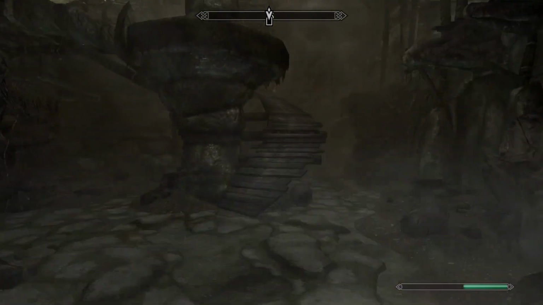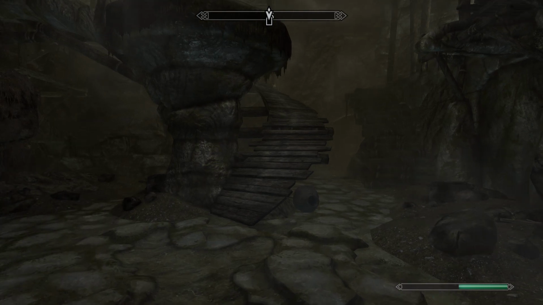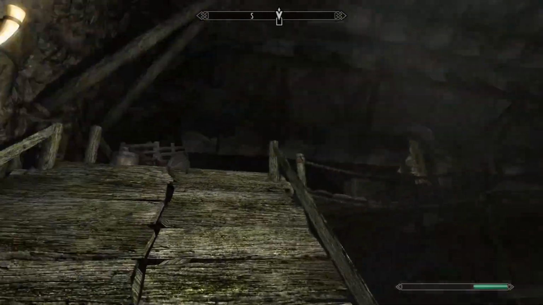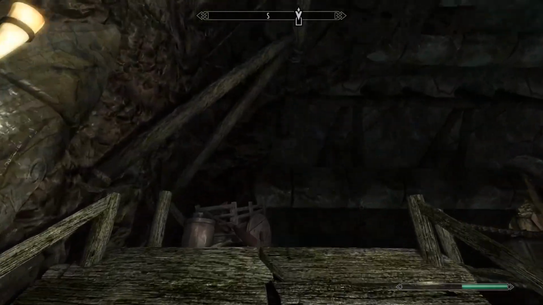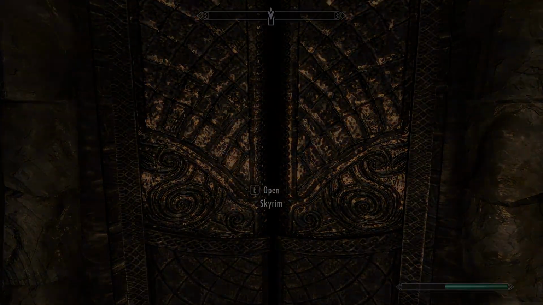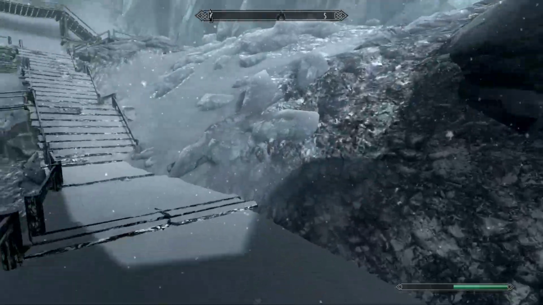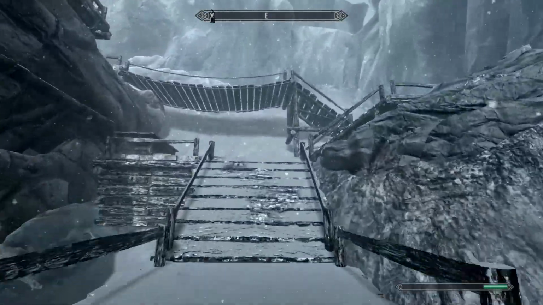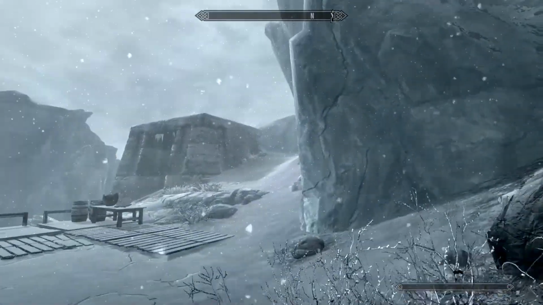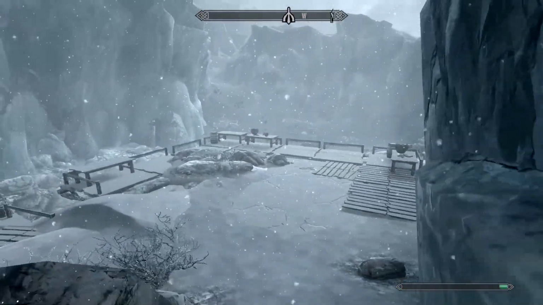How are we doing for resources and general feelings of well-being? Sated, hydrated, rested. We're still doing fine through the whole of this dungeon. We're okay. Quick, don't dawdle. Just a quick jog across those ice plains, back the way we came. I think we dropped down there. Can we get back up the way we came? That's the question. Probably not.